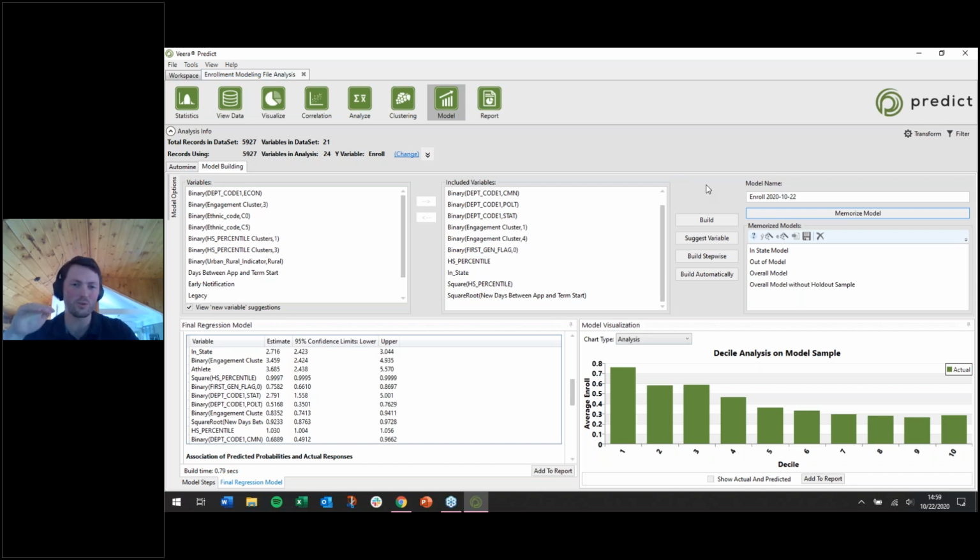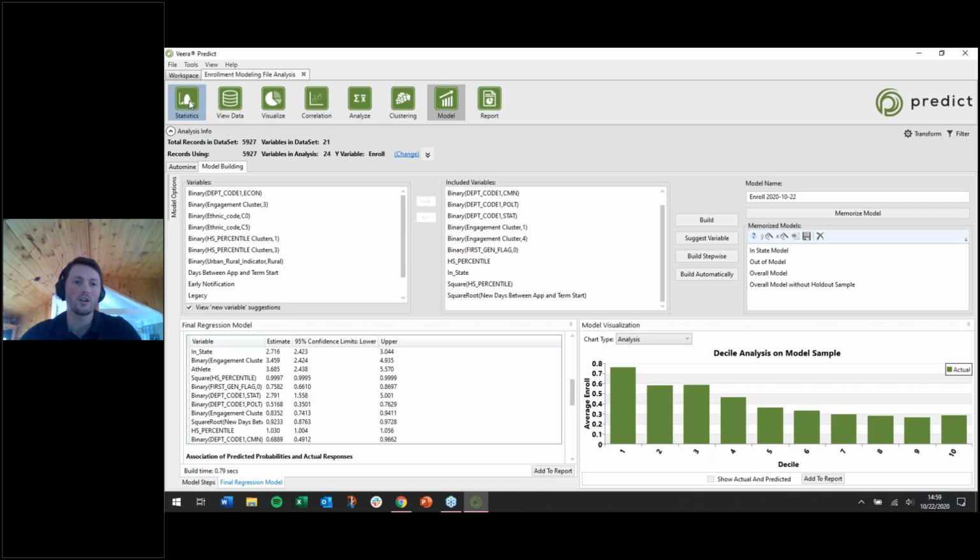I will start at the highest level, the most necessary level. You should always have an outcome. You need to have something built that measures what you're trying to predict. Sometimes people will have something like current student status or current prospect status, and being familiar with the data, one of the code values represents what you want to investigate. The only thing you need to do is build a binary that indicates that category, or if you have a continuous field, that's fine. But those are the two things that need to happen ahead of time: you need to have an outcome that's binary or continuous.